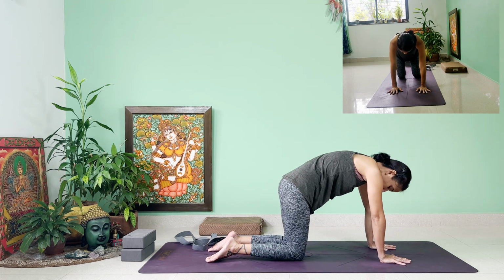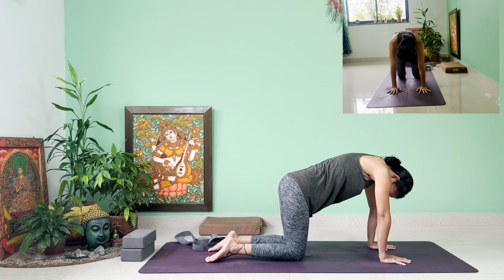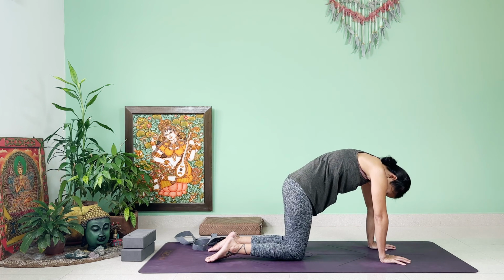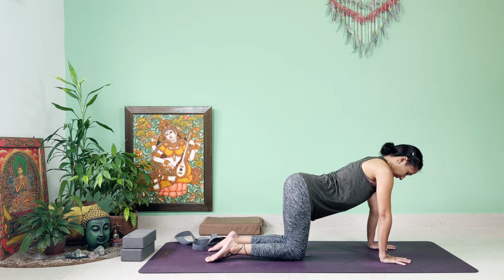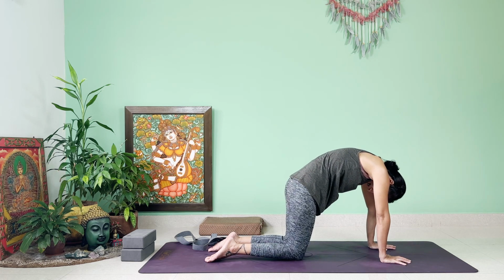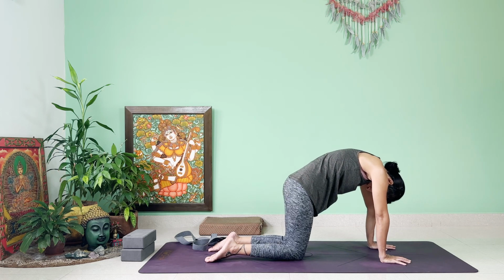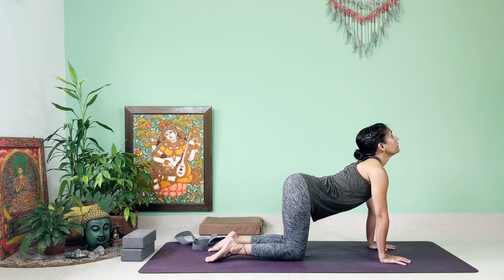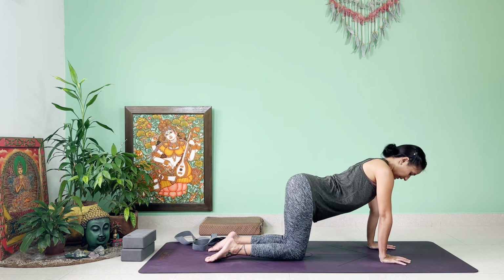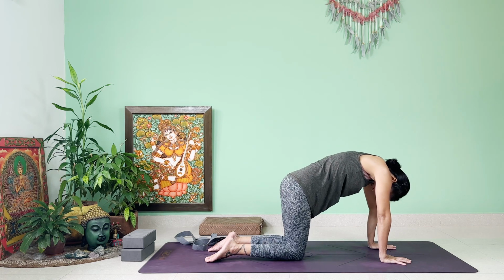Exhale, taking your tailbone down, chin to your chest, lift your spine and relax your shoulders. Inhale, up. Exhale, back. Inhale, up. Exhale, back. Inhale, up. Exhale, back. Inhale, up. Exhale, back.